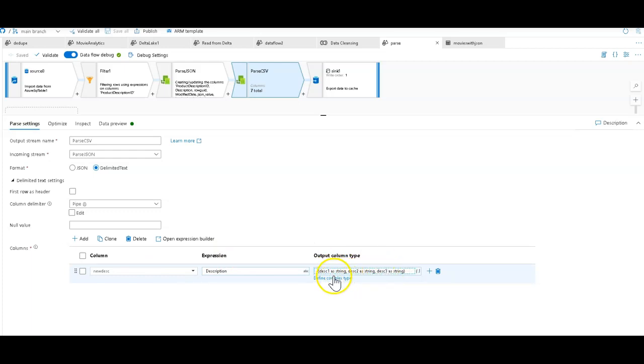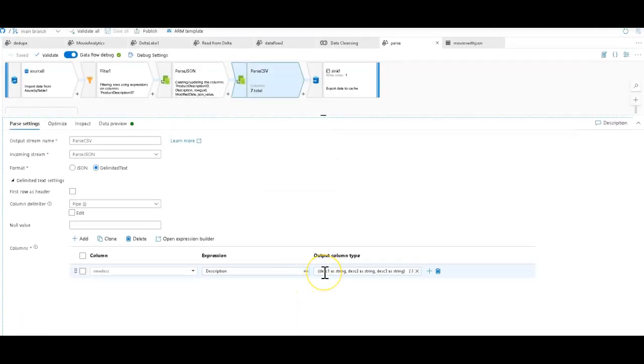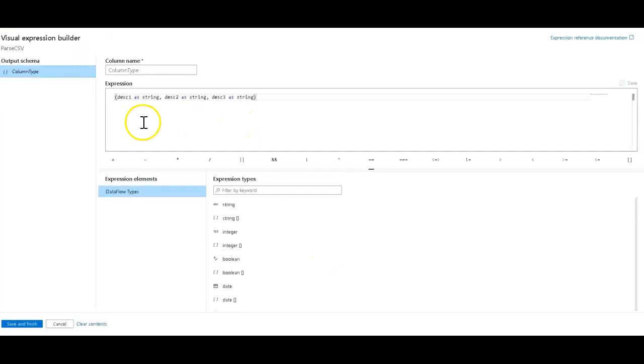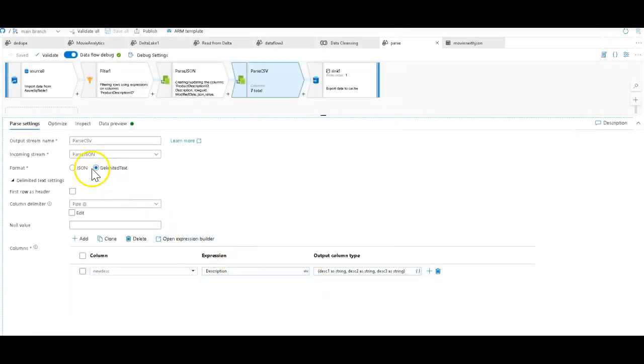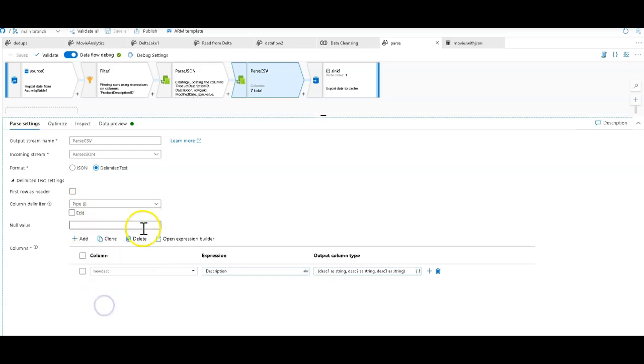the same number of pipes in there. So all I do is I define it here as script one, script two, and script three. If I had headers embedded in that same column, I could also do the same thing I did with the JSON. That's not where I want to go. But when I select delimited text, I could say first row's header, just like I can in the source transformation. And if the comma delimiter happens to be something other than pipe, just pick it from the drop down here, just like you would set on your source transformation. But again, this is meant for data formats that are embedded inside of a data column.